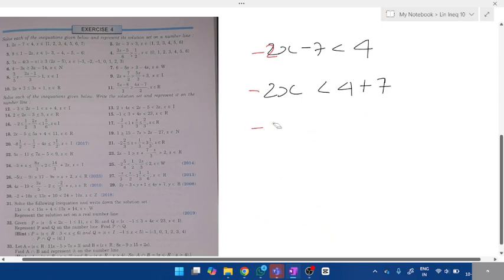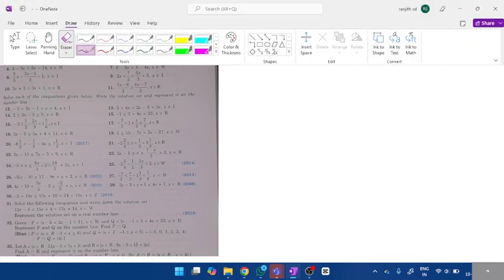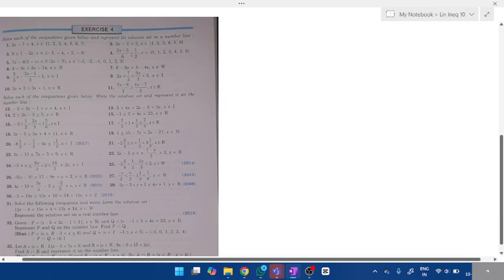That's it. Only this one I solved, and I had given 2 questions for homework: the second and third. Complete the second and third one, Adya. You can do it for homework and send it.